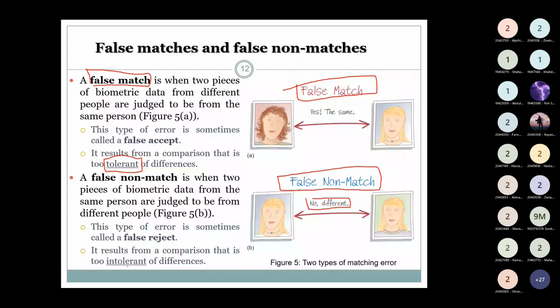This is why we need some reliable method. It cannot be very restrictive, because it will report some false non-matches. And it cannot be very tolerant, because it will report false matches. So you need a method that is between these two, that is not too tolerant and not too intolerant.